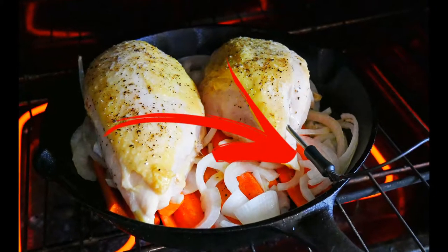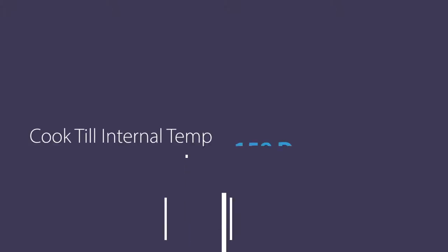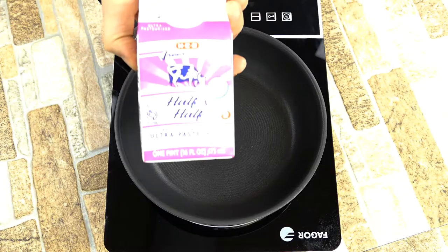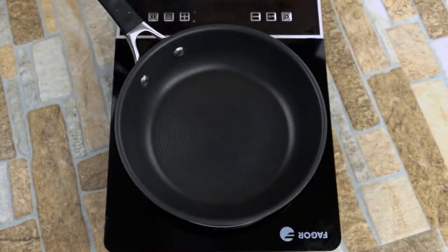Here's what I suggest you do: use a meat temperature probe — it'll tell you exactly what the internal temperature is. We're going to go to 158 degrees. You've probably heard 165 is the number, and it is, but you don't want to pull the chicken out at 165 because it's going to rest and when it sits on the counter it's going to continue to rise in temperature — that's why we pull at 158.